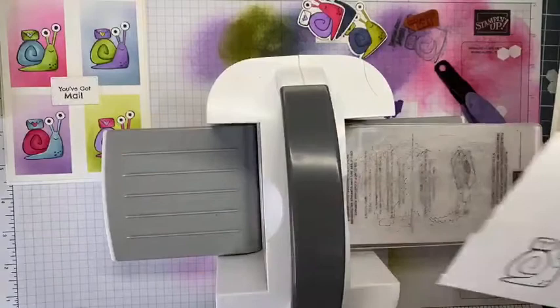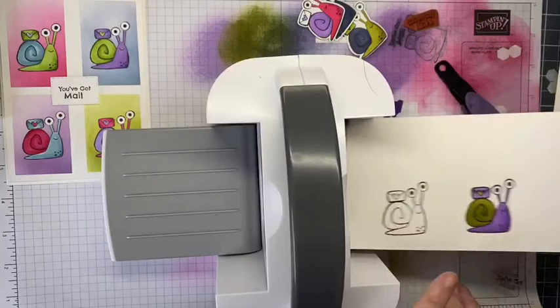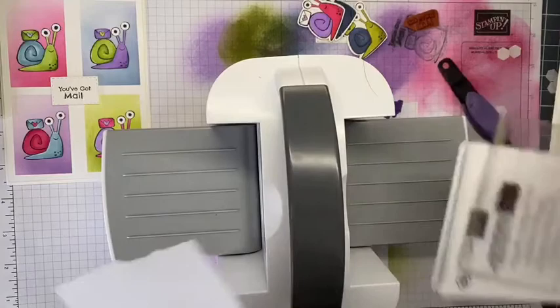Now, this is a die, and that is a cutting blade round there. Don't cut yourself on it, so there's no worries about children using it or anything like that if you're thinking of crafting with children. So they're quite harmless. Just making my card a bit thinner as it goes through there. So you always have plates, and everything that's cut is between these two plastic plates.